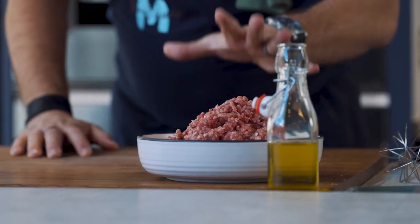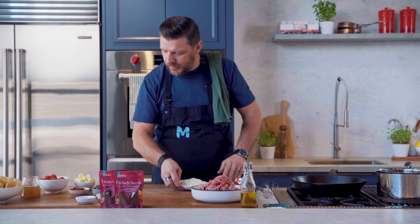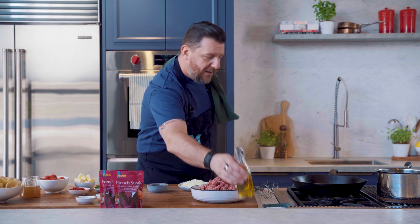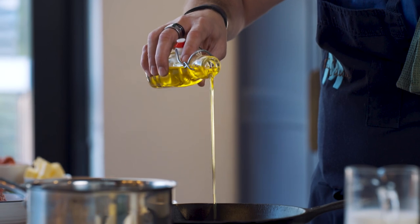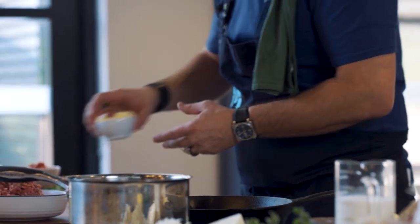My dear friend George Columba would be very proud of me cooking a little Greek dish with Pastizio, but this time with a little French accent. I've got some beautiful fatty lemons here, but we're going to start with the onion and the garlic. Some olive oil into the pan, and of course a little bit of butter, because as I said, I'm bringing a little French accent to the dish.